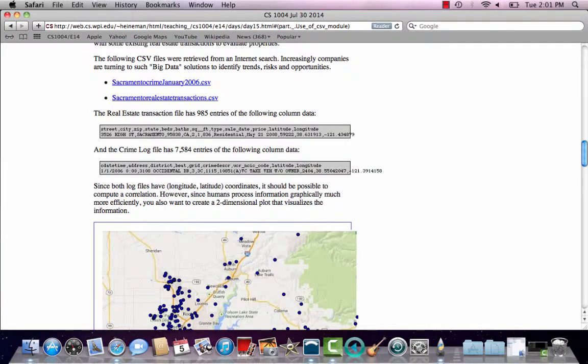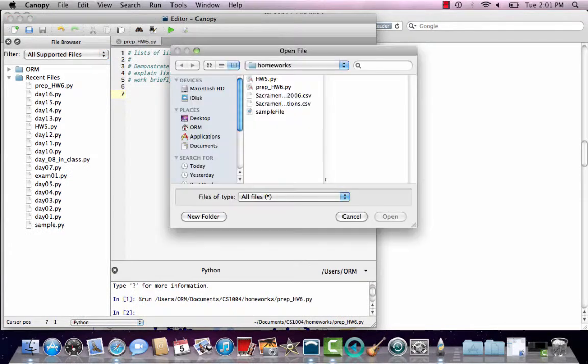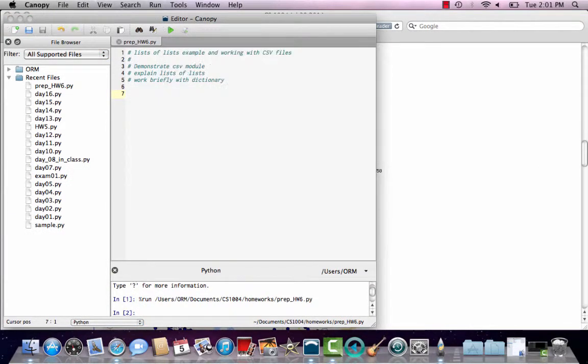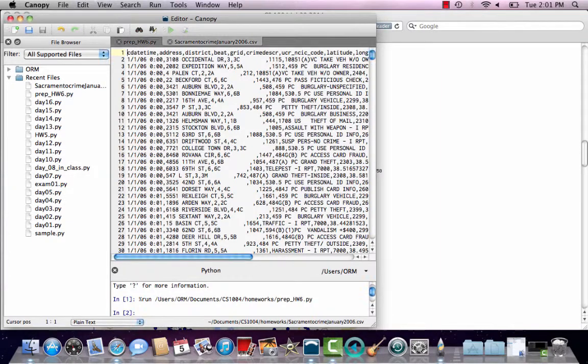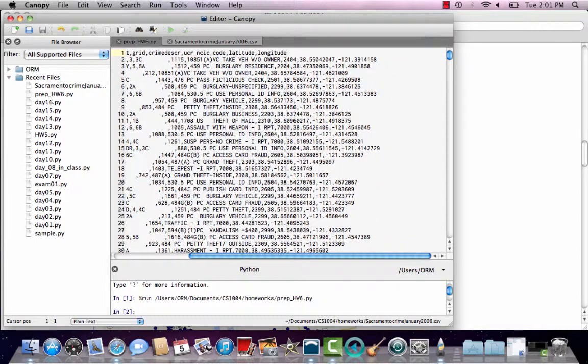Now, these particular files contain a lot of interesting information. So this one is Sacramento, which contains a bunch of real estate. These are the crime ones that describe for a particular address what was the actual event that occurred, and they're each tagged with a GPS coordinate.